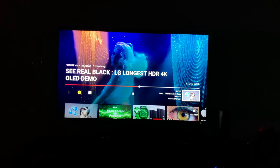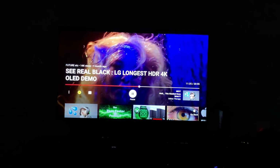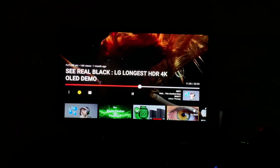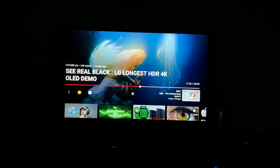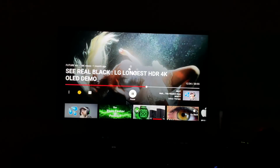It's okay. It's not horrible. But the one thing I miss about not having WebOS is the fact that with WebOS, my TV, I'm just kind of skipping around here. I'm pretty sure this is going to get flagged. I'm hoping not, because I'm trying to get out of this. So I'm trying to talk and navigate at the same time.